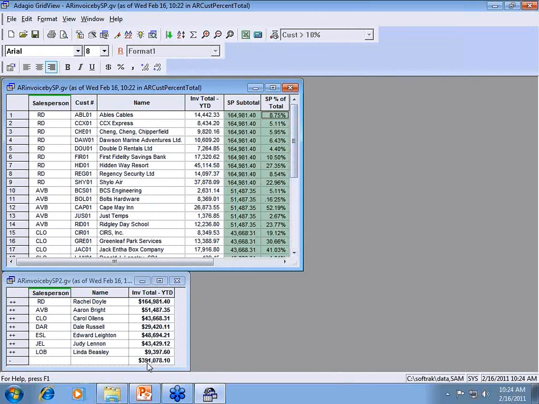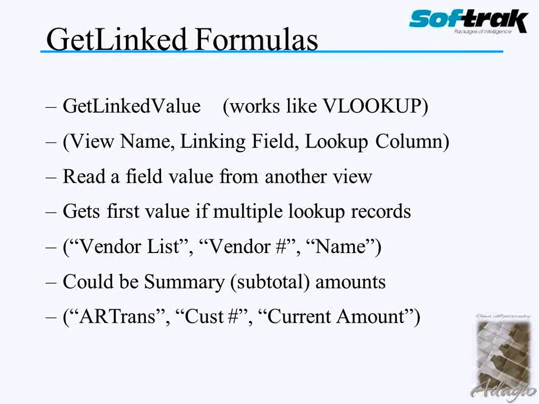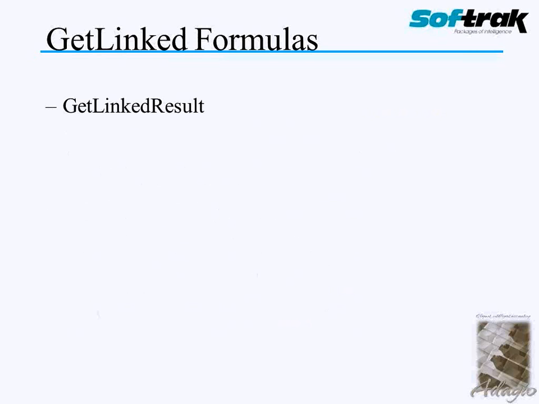What if you wanted to be able to do a percentage of the grand total? Well, you can certainly do that as well too, but you're required to use a different formula. There's a second formula available called get linked result. And it's a little bit simpler. It doesn't matter what salesperson, you just simply want the invoice year-to-date grand total.